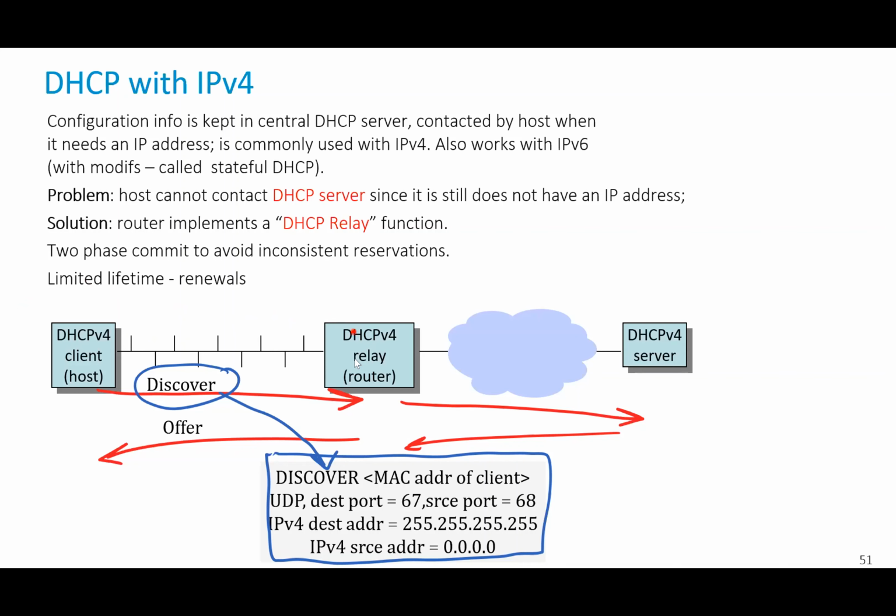As I showed it, it requires that I have a DHCP server in every local area network, which is what happens at home. Typically in a small network, you have only one subnet and you have a DHCP server for this subnet. At EPFL, we don't have one DHCP server in every subnet. There are tens of subnets. A subnet is typically a floor. You don't want every floor to have a DHCP server. The Wi-Fi network is also divided into a large number of subnets. So instead, there is a trick. You have one enterprise-wide DHCP server, and you have what is called a DHCP relay function that is typically added to the routers. Again, it's a proxy type of function.